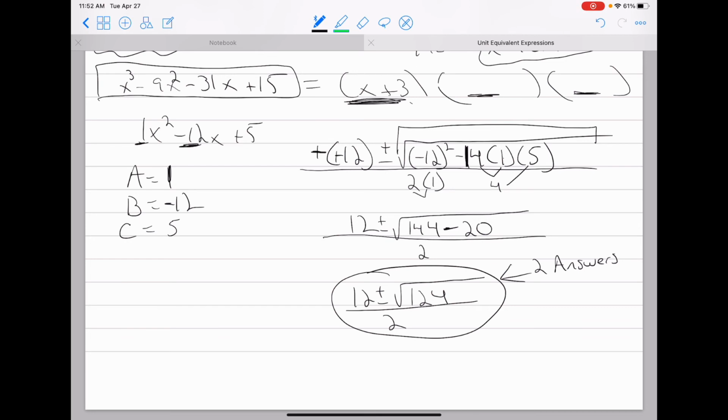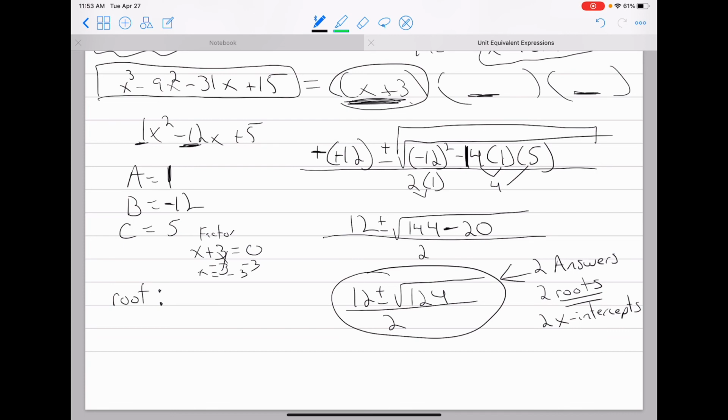Hopefully you're like, oh, this one takes me straight to the roots. It gives me 2 roots, 2 x-intercepts. And you're asking me, well, why is it 2? Well, let's look at all the roots we know. We knew it had one factor of x plus 3. This was a factor. So if I wanted to find the root, I set it equal to 0. And I found out that the first root is x equals negative 3. The first root is at negative 3.